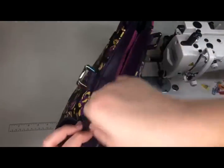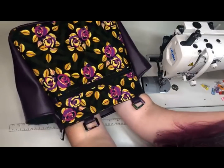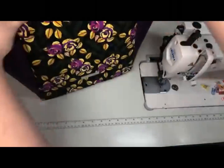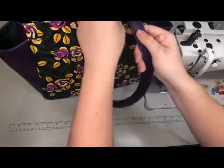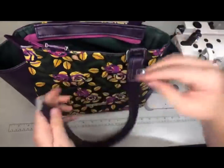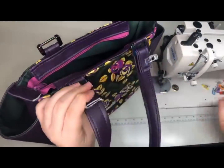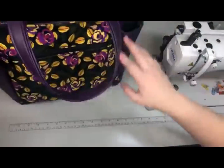And I'm just gonna push my lining into that bag a little more. There we go. Ready to add these straps on, and I'm only going to be riveting these straps on. I'm going to add 2 rivets to each side of the strap. I think I did it on my last one and it looked so intense, like so strong. Yeah, we're definitely doing that.